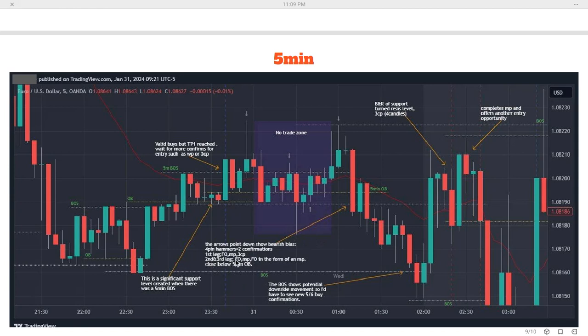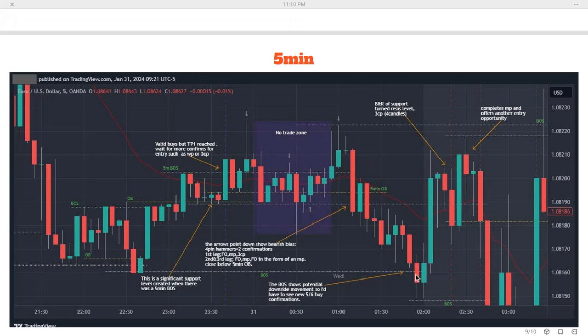And then on the second and third leg, which is here, we see what I mentioned right here, a fake out, an M pattern in the form of a fake out, and a close below the 20 EMA. It's very important that price closes below the 20 EMA. That confirms a valid sell. Now, this area here between the purple box and the gray one is an hour before my trading session. Only here can I take a trade. It's only here, no matter what I see, I do not take a trade. The price usually doesn't work out in my favor when it's in this hour right here.